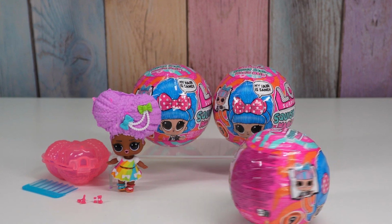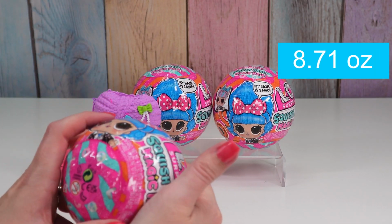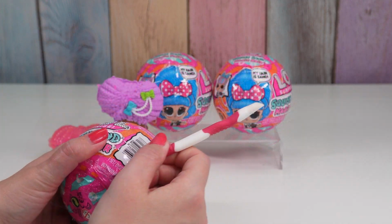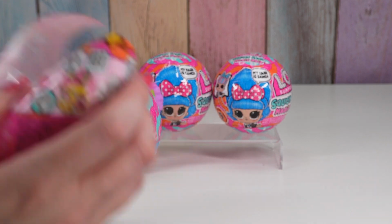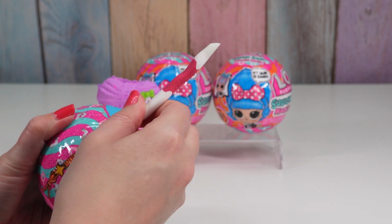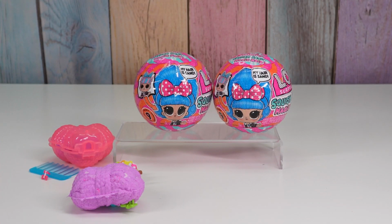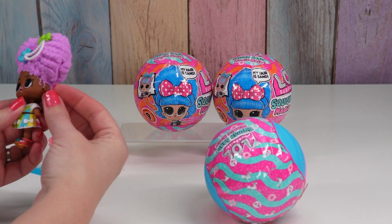Next one weighs 8.71 ounces. Oh, hey! This one's pink and blue. Does that mean it's a different one? Hopefully. Oh no, she fell down. Okay, you guys, she fell down, but her hair stayed.